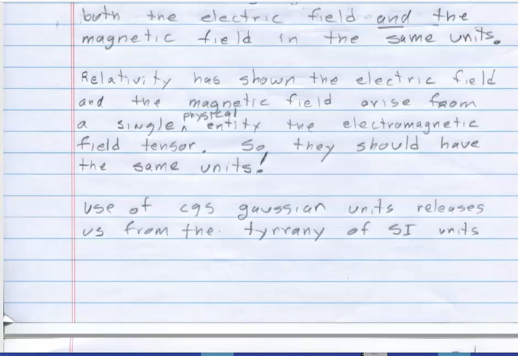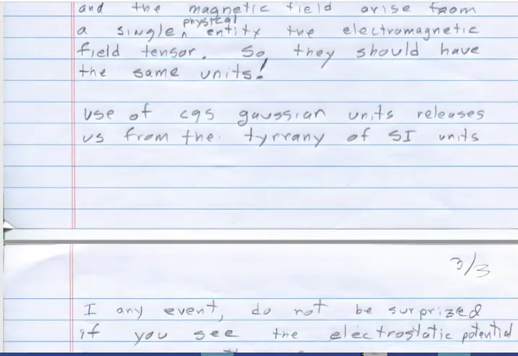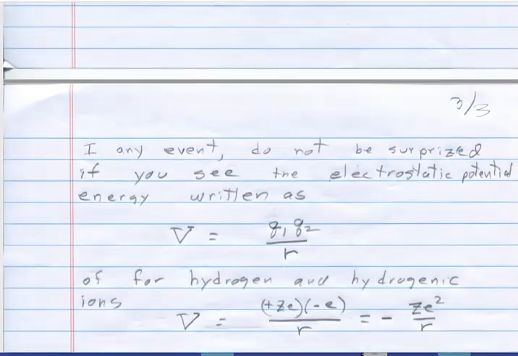The first editions of it were put out in CGS Gaussian units, because he was a good physicist and knew that the electric and magnetic fields should have the same units. But he got lots of pushback, and so in a later edition he switched over to the SI or the rationalized MKS units with the 1 over 4 pi epsilon naughts and things in it, at least for the first half of his textbook. But the second half, when he looked at relativistic phenomena, he had to go back and switch back over to the CGS Gaussian unit. So he succumbed to some degree to the pressure of what I call the tyranny of SI units. Well, I'll get off my soapbox on that.